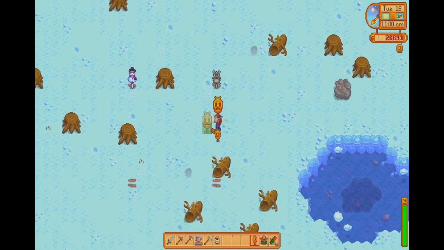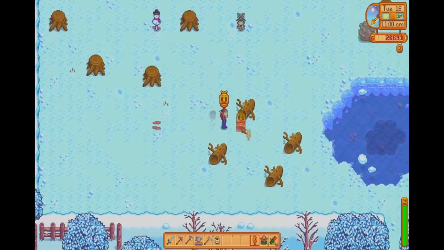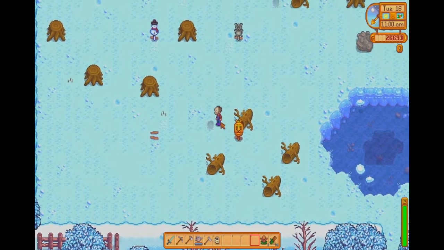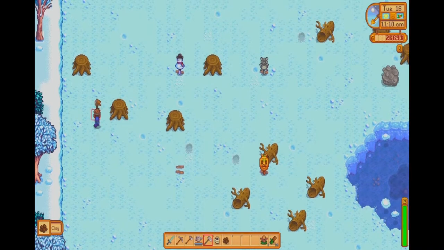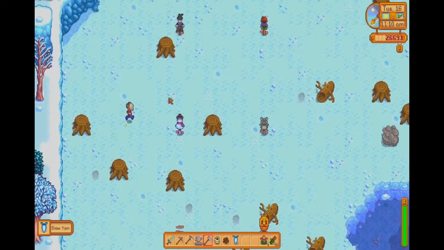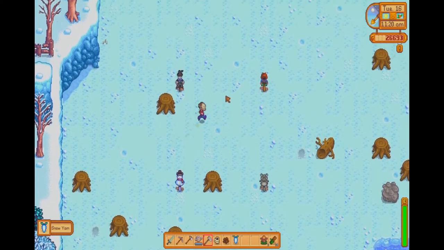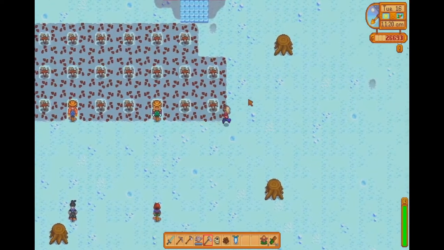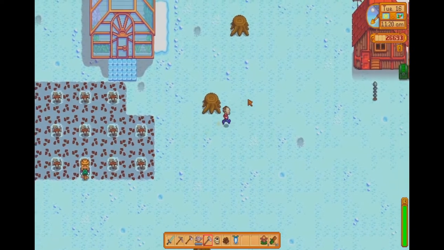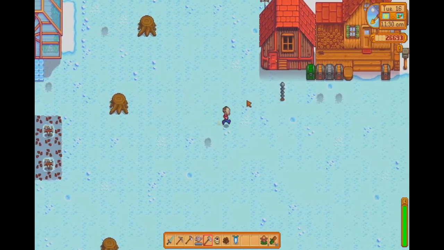Also, a useful tip is that you can use goat cheese and cow cheese in Skull Cavern and the volcano mines to recover your health, because they are really good at recovering it, and they have the same health benefits. So cows are better, and you can get them in the first barn, so there's no reason to not get cows over goats.